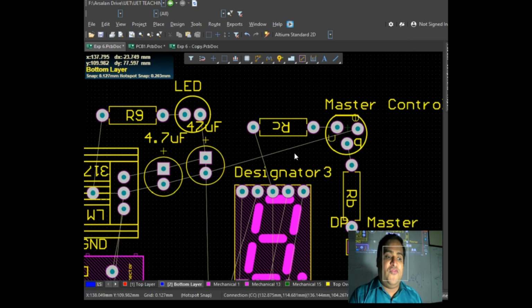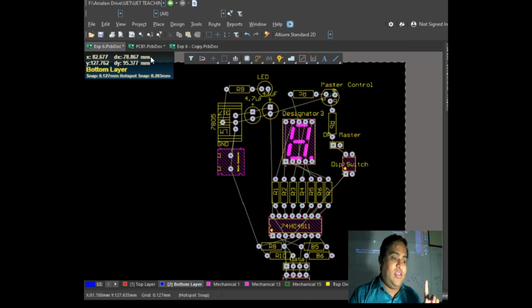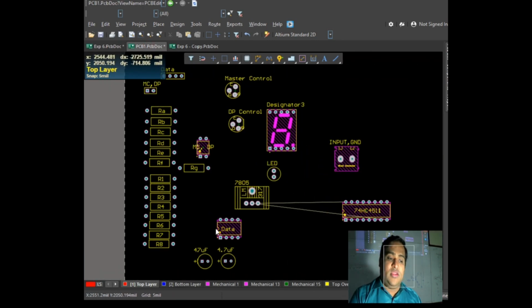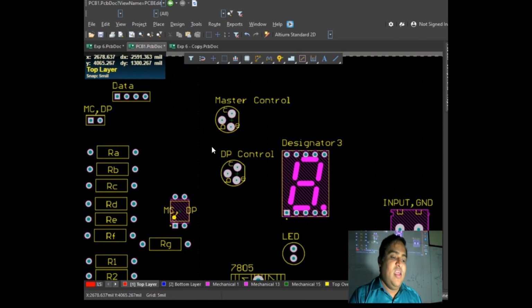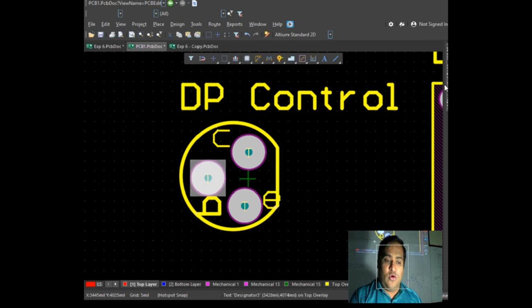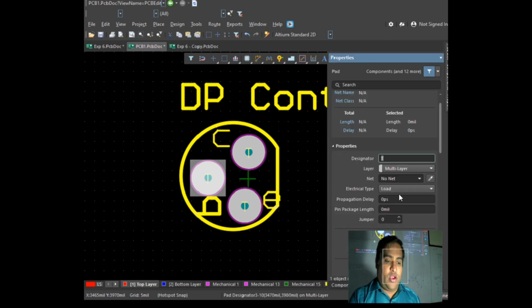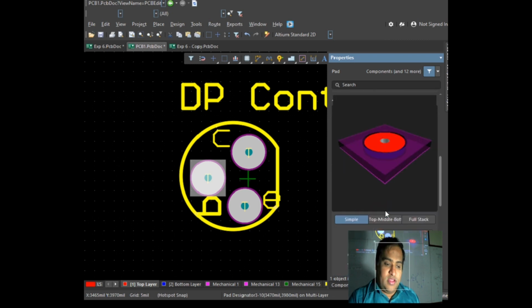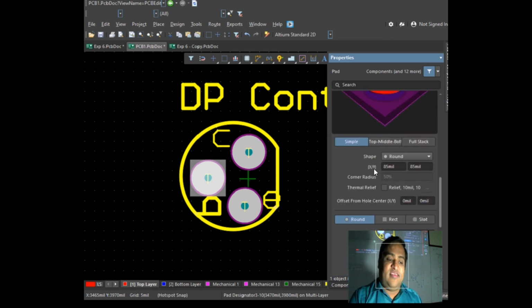Before I proceed and tell you all the nets, one thing which I missed: if you look very closely, the pads are not of uniform width or size. What I mean by this is, if you double click on this pad, I hope the component box opens. The component box should open. Okay, and if you scroll down a little bit, you can see the size. The shape is round.